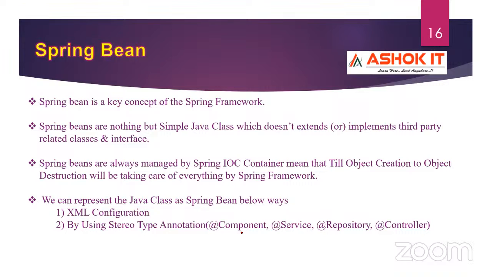Understand, guys? If you mark any Java class with these stereotype annotations, that Java class will automatically be represented as a Spring Bean. What is meant by stereotype? It's a special type of annotation, guys. These are special annotations from the Spring library, which mark the Java class as a Spring Bean automatically. Understand? Yeah, fine.